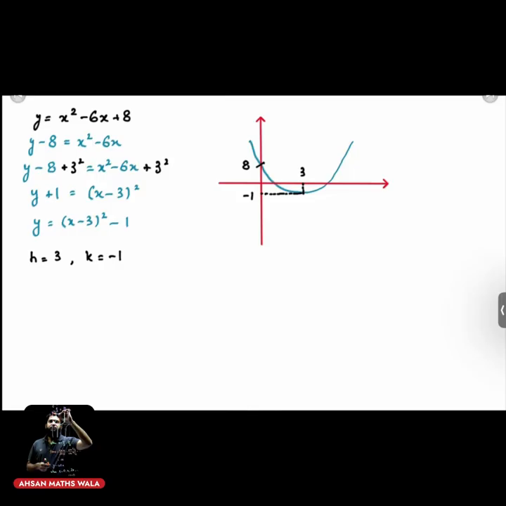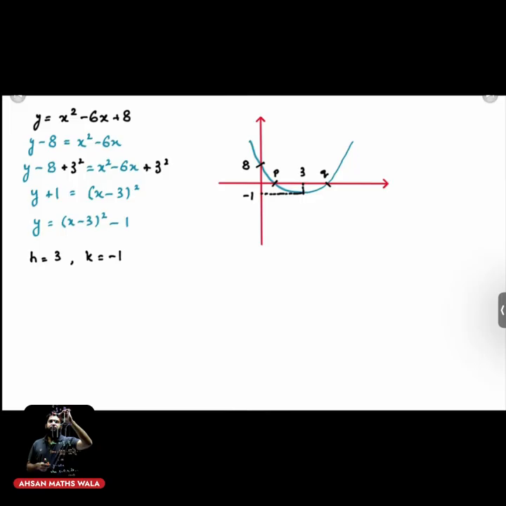But in the question they ask us to use the completing square method, so it becomes necessary for us to use the completing square method. Okay, now they are asking the values of, let's say, a and b. Let's say they are asking these two values, that is p and q.